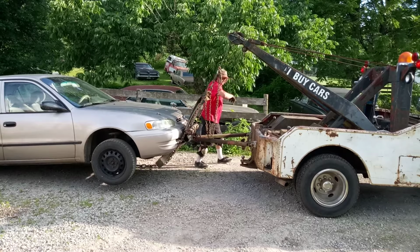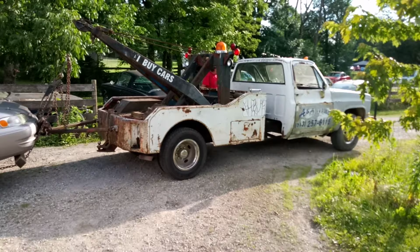Okay, we're going to take it for a ride around the block. I'll meet you up there behind the skylight. Okay, Dad.